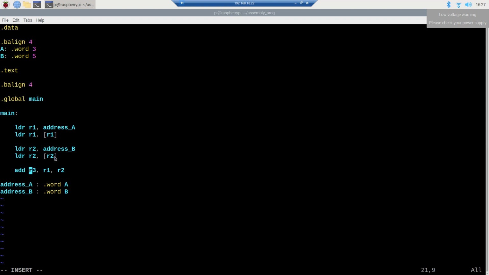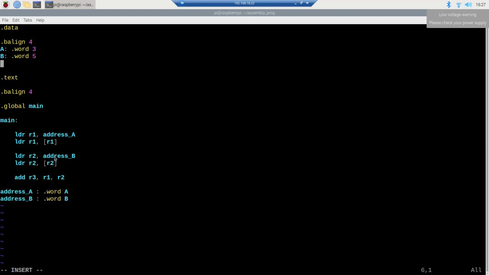Now as we know, the result is now residing in R3, and what we want to do is store this value back into the memory. Alright, so let's say we have another memory here, we can name it variable C colon .word and initialize it with 0.